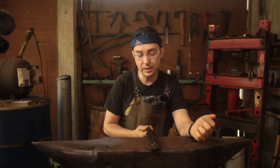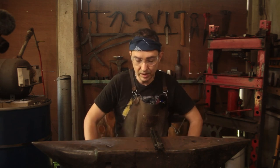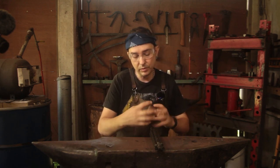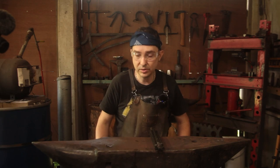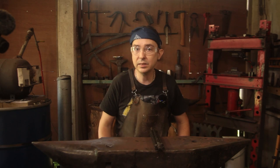It's just going to be basically some light hammer work using the swage block because it's got a nice 60 degree V which just fits this, and that'll allow me to work from three sides as I go, as you'll see when I'm actually doing this. So let's get the forge hot and let's try and have some fun.